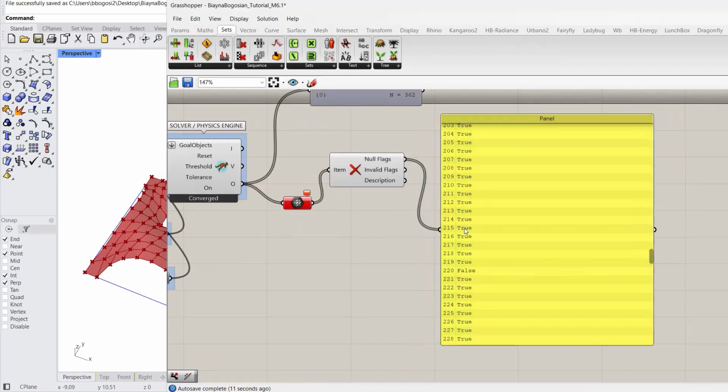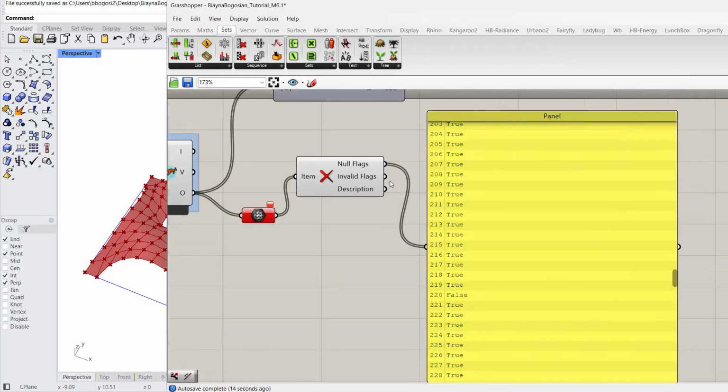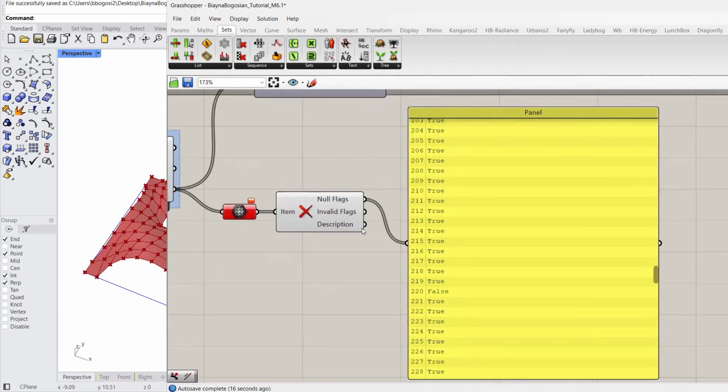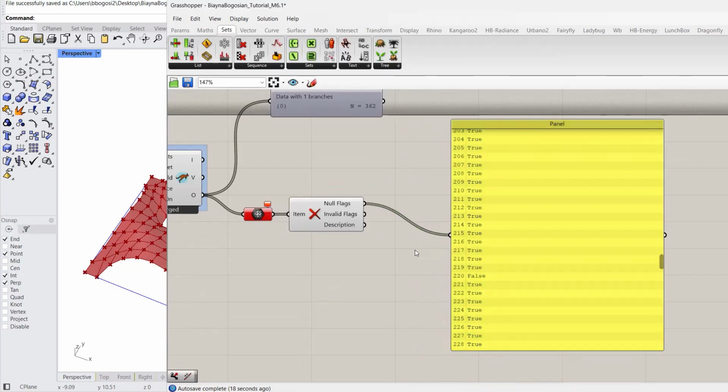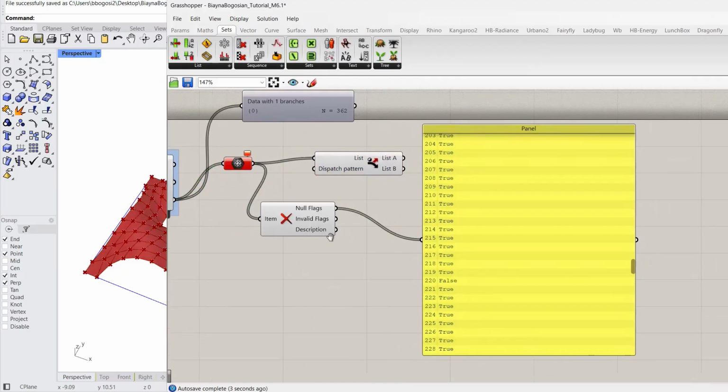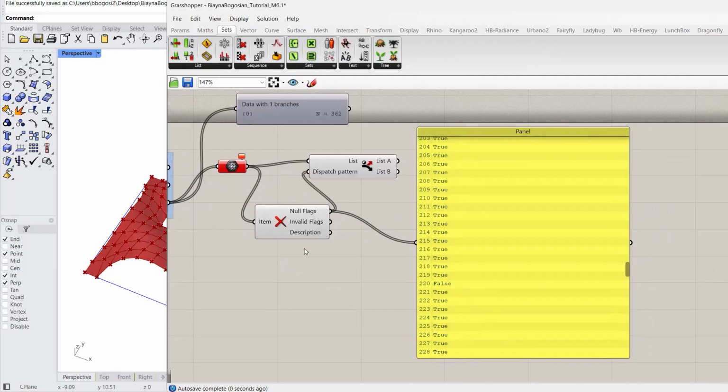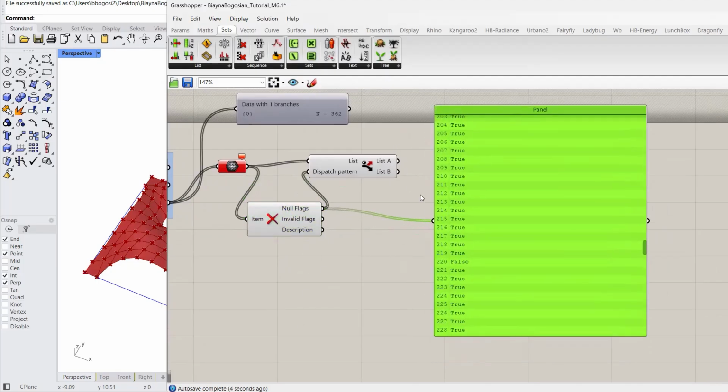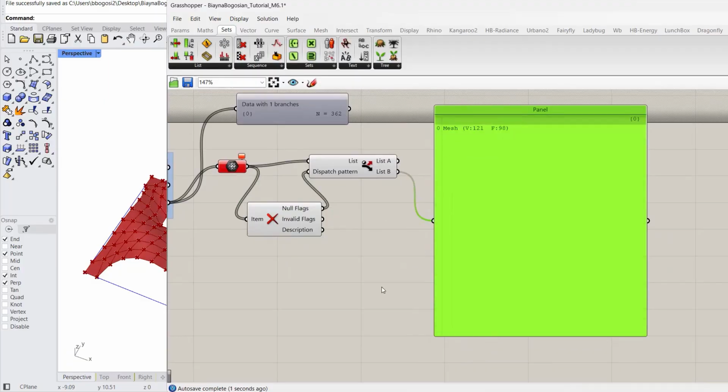and that's where we have that single false, right? So if I know that a question's answer is either true or false, we can dispatch based on that, which is a component we've used before. So under Sets, List, Dispatch. And what is it that I want to separate? I want to separate all of the items where null and mesh are mixed up. Then what is the pattern that I want to use? It's this null flag. Therefore, all the ones that are true are null. All the ones that aren't are the single mesh.